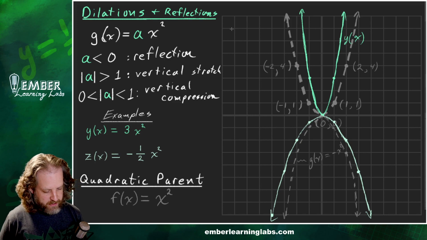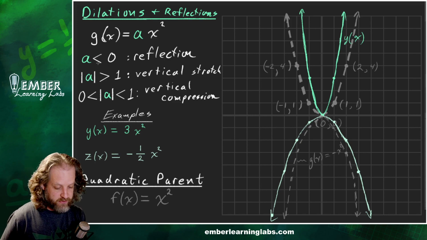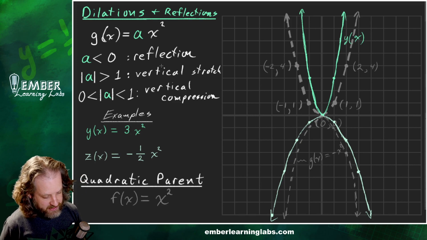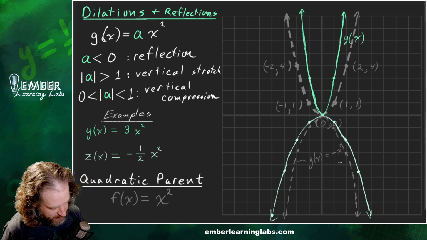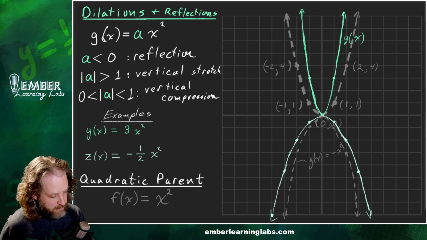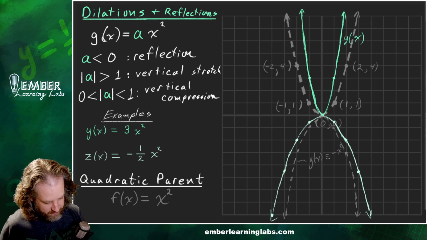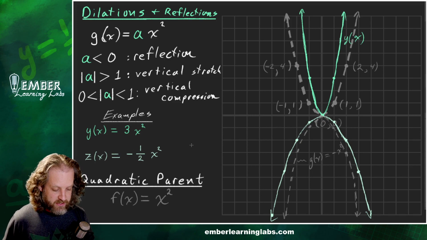Let's kind of talk through the puzzle pieces, right? So if this number is less than 0, in other words, if it's negative, then it reflects it. Now, you notice we have an example doing that, and I have kind of an intermediate step here. This g of x that I added is just a negative x squared. So it's just taking the parent function and flipping it down, right? So that negative on there flips it down. In this other example, it flips it down. We'll talk through the examples in just a second.